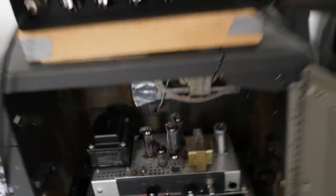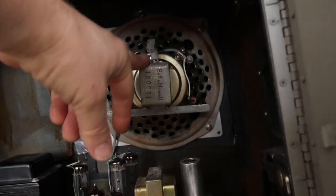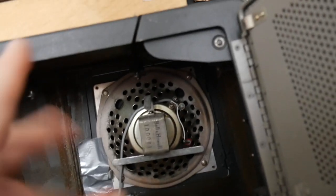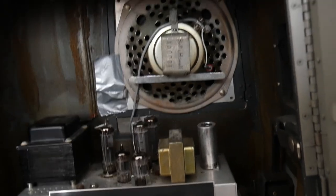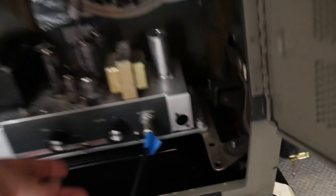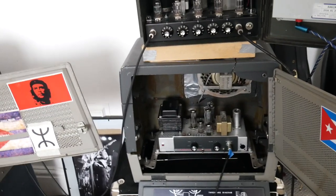This amplifier is going through a Bell and Howell 8 inch speaker — I'm guessing it's a Goodman speaker but I could be wrong. You'll notice it's pointing backwards. At a concert I'll have these two amps running together, and this one will be mic'd from the back of the cab, even though the amp is facing forward. It just gives a bit of ambience. I put the EQ switch down to use with the 8 inch speaker because it's a lot brighter, and having these two amps together gives a really ambient sound.